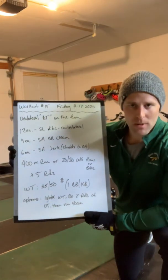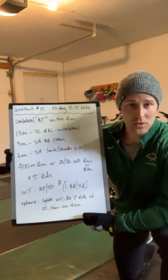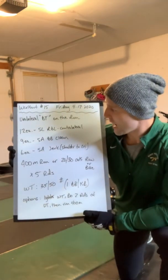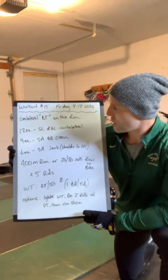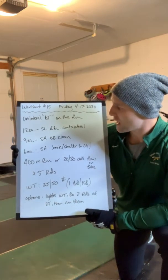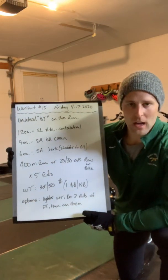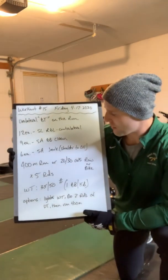Because we have dumbbells, and a lot of us only have one dumbbell or kettlebell or whatever it may be, or maybe even just a backpack, it's totally fine. We're going to do unilateral DT. So we're going to go single leg RDLs, single arm dumbbell cleans, and single arm jerks or shoulder to overhead. You can press it, push jerk it, whatever you want to do.